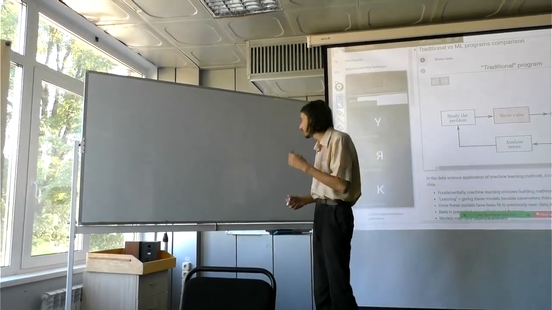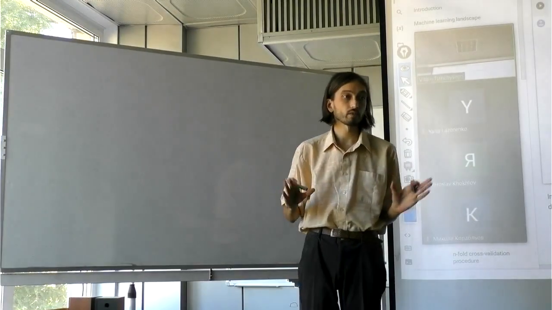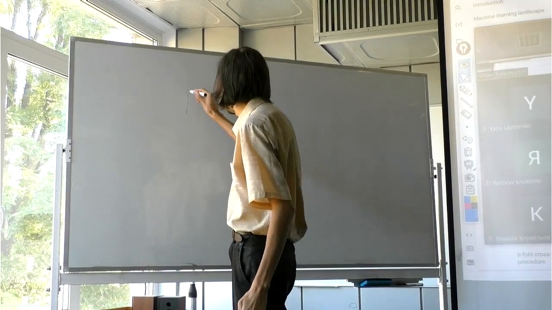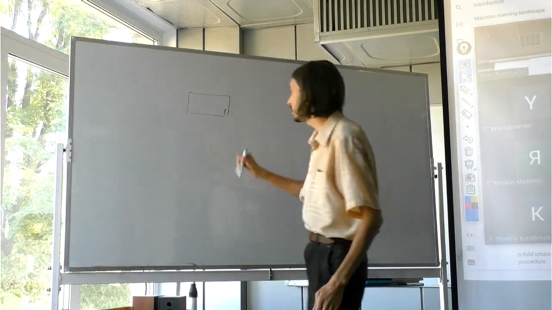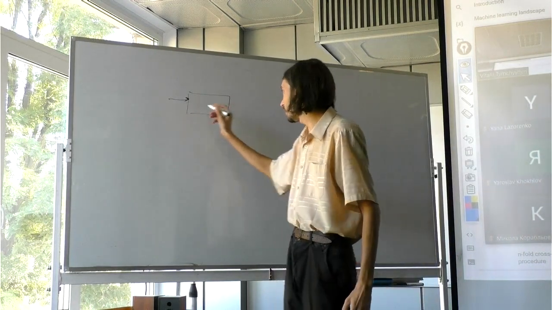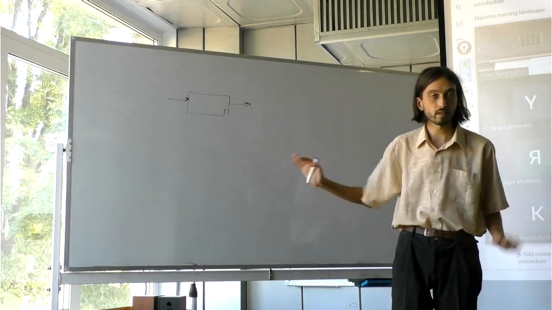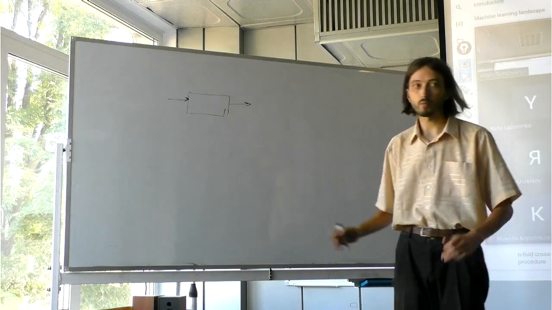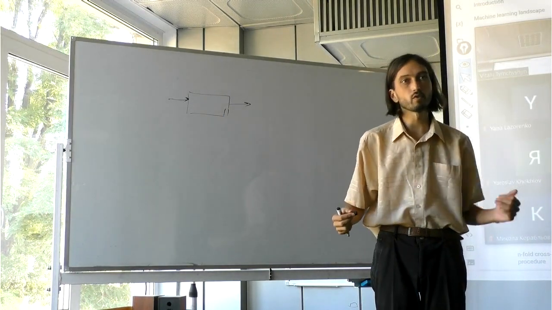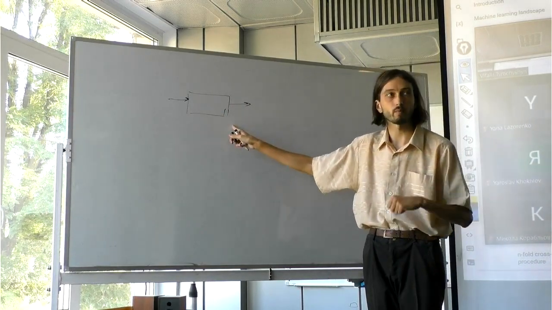So let's make a picture. Let's try starting from an engineering point of view. I have a program. What is a traditional program? It's just some sort of algorithm. It gets some input data and gives you some output data. Nothing fancy. The program itself is a predefined set of rules that tell you how to make your output from your input.